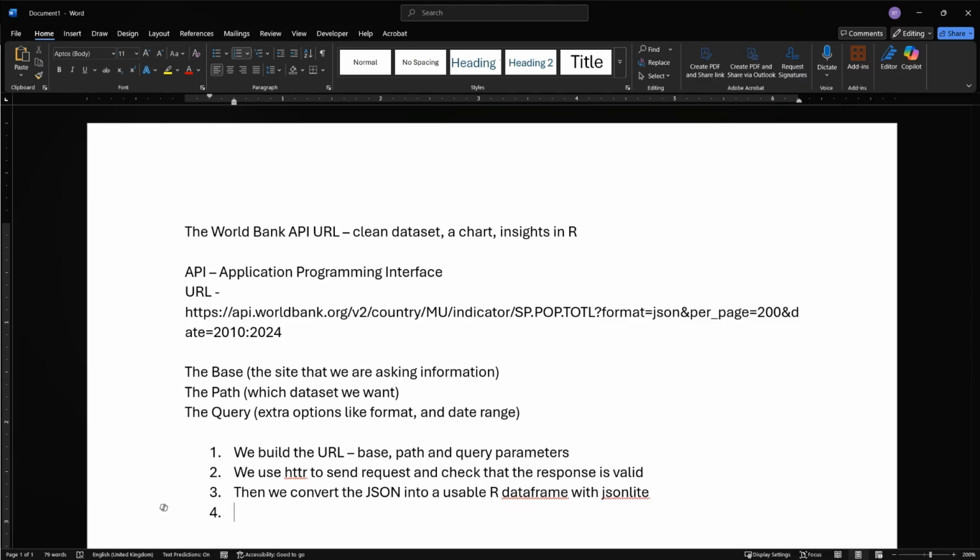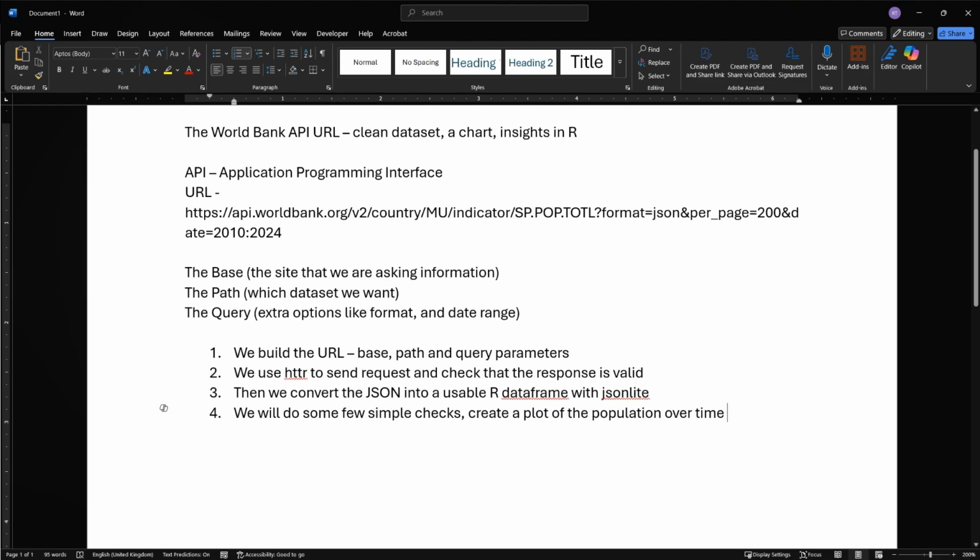Then, when this is over, we will do a few simple checks. Create a plot of the population, a time series plot more precisely, of the population over time. And we also save the result in Excel, for example.